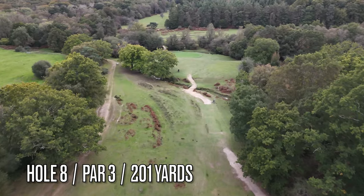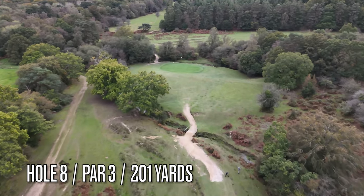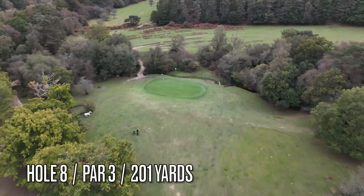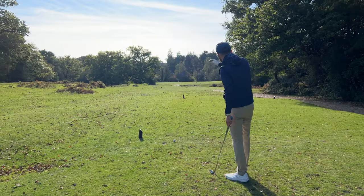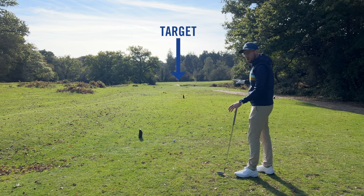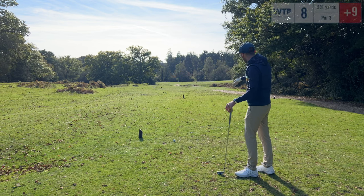The tee is forward today, so we're playing closer to where the red tees would be, which are about 166 on the card. It's actually 173 to what I think is the pin that I'm picking up on the left-hand side. There's a marker post just in the distance, like a little triangular one, which I'm hoping you guys can see, but the hole's blind. Like, I just can't see the green. There's a little ridge that it goes over.